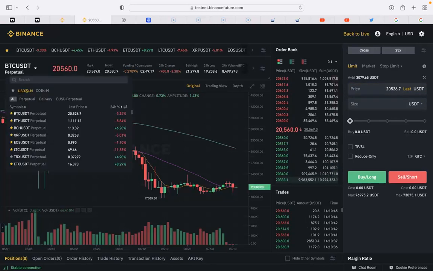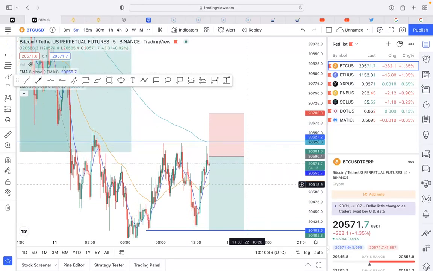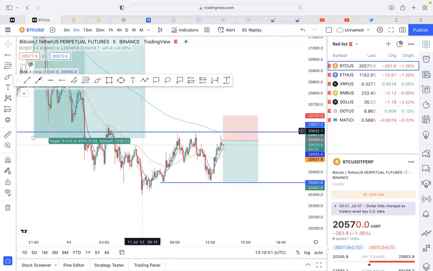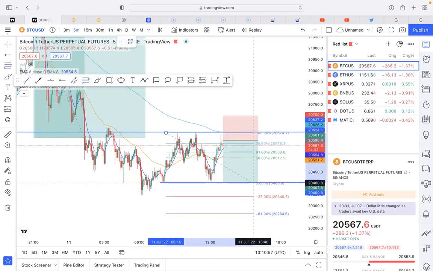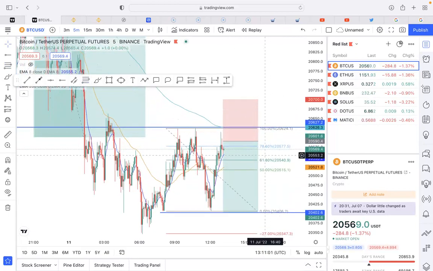So let's open a BTC short. Now, if we go to the chart, you can see that price has come into a brilliant level here. Look at the rejection. So price is now on that level. If you take your fib tool and plot from top to bottom, you'd see 78.6. This is our cue for entry.